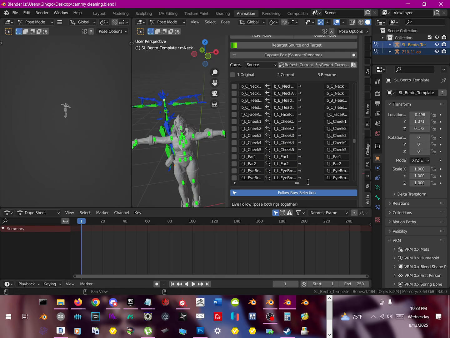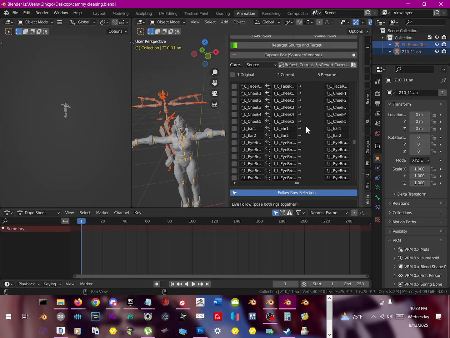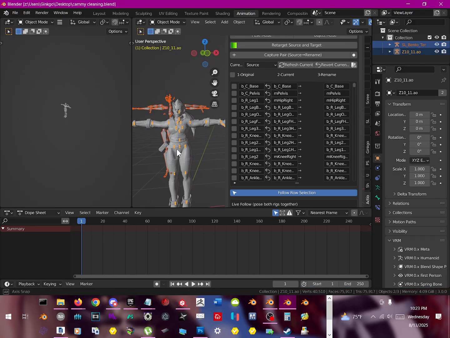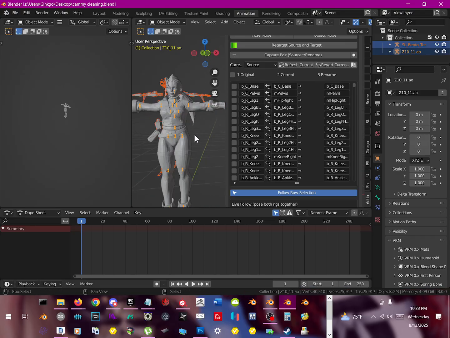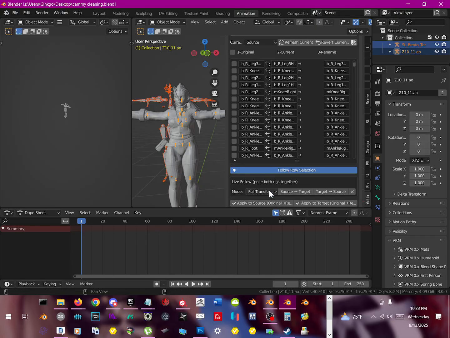And now all we have to do is press this button right here that says apply to source. And you'll see over here it should change. So in there somewhere is the new bone. See, M pelvis is now this, which was usually C pelvis. So she has changed. She has Second Life bones, and we can go and export her out now to what we want.